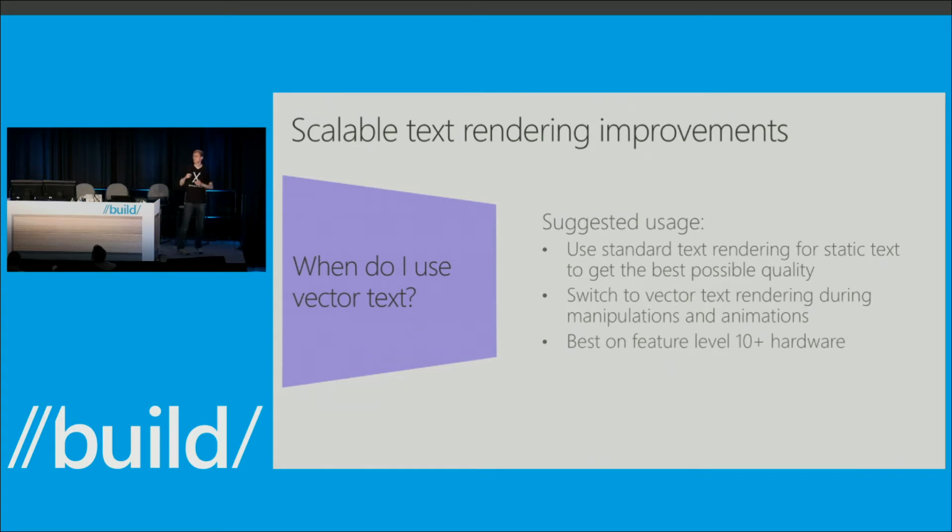The other thing that you should be aware of is that this optimization that we've added is for feature level 10 plus hardware. So if you're using a feature level 9 device, well, you can still use the feature, you just won't get the optimization. So you may want to play around with it on your particular device, see whether or not the feature meets your needs. But in any case, we feel that this is a really great thing that you can easily add to your application and give it a much crisper feel.